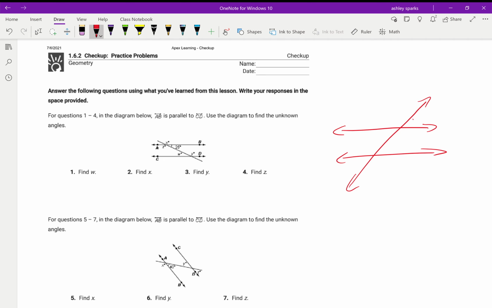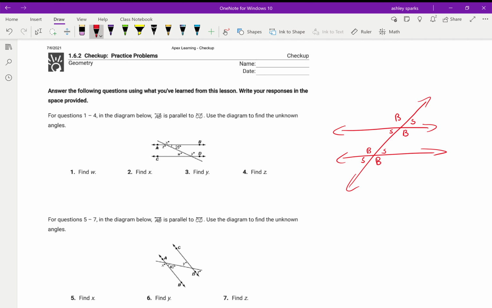So we have this small angle here, this bigger angle, this big angle here, this small one here. Small, big, small, big. And what we find out is all the big angles are equal and all the small angles are equal. And these have some different names that I'll be going over while I'm doing these problems, but you really can do it in this very visual way, even if you don't remember all the various rules.